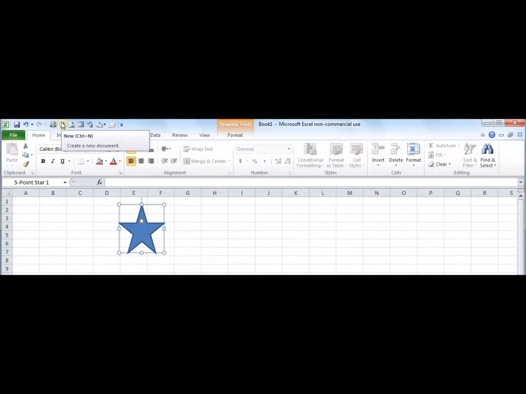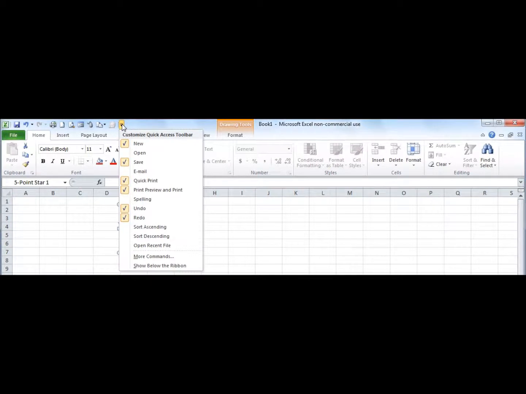So one of the ways you can add buttons to your toolbar and customize it to your liking is to use the arrow that's directly to the right of the toolbar. That little arrow pointing down will open up a small menu of tools that you might be looking to add, such as the ability to quickly print something or do a spell check. So you may want to turn some of these on right away, and these are just the really common ones. There also might be other tools you'd like to add, and this being Microsoft, there are many ways of doing it, but here's a quick tip I can share with you about that.